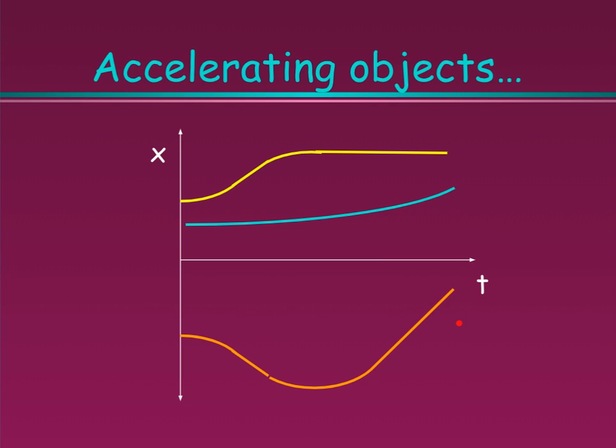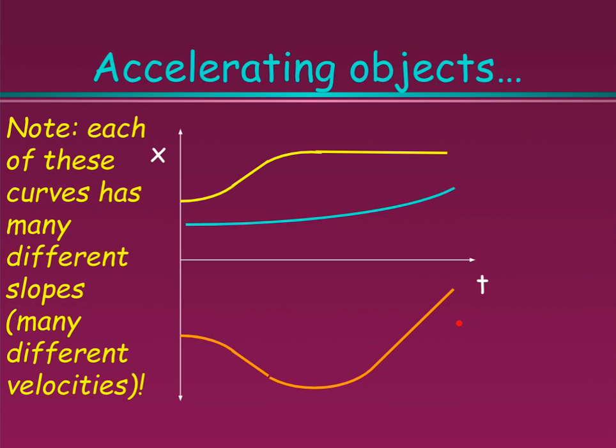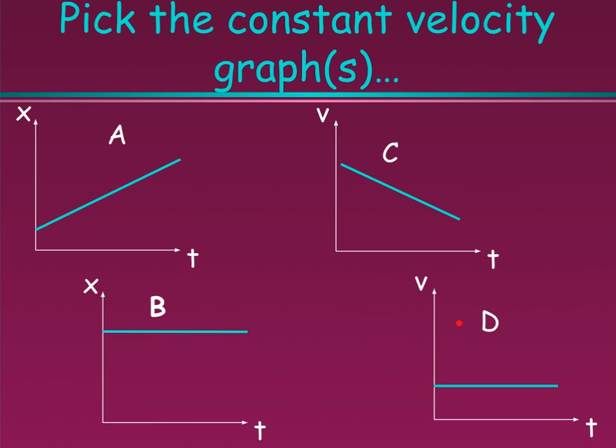So just to kind of review, and this is where it gets a little bit tricky. Again, with curves, as long as there are different slopes, we will have different velocities, we have acceleration. But just to test your skills, which graphs would you say have constant velocity? Which one of these graphs, A, B, C, D, have constant velocity? The velocity is staying the same. Hopefully you've seen that A has constant velocity, the slope stays the same. B, does the slope stay the same? Yep. Okay, B has a constant velocity.